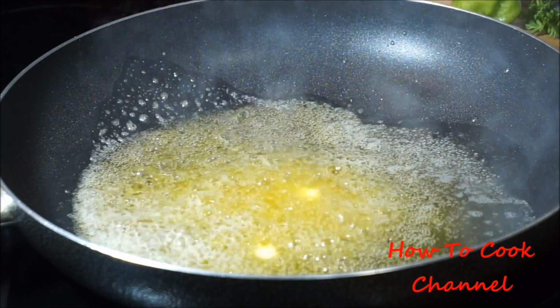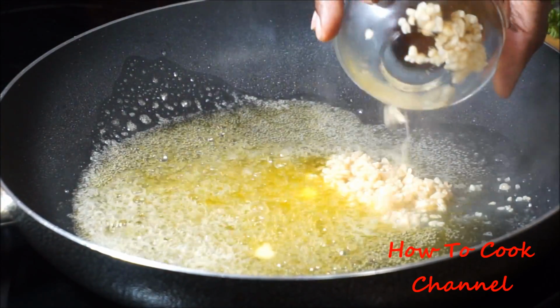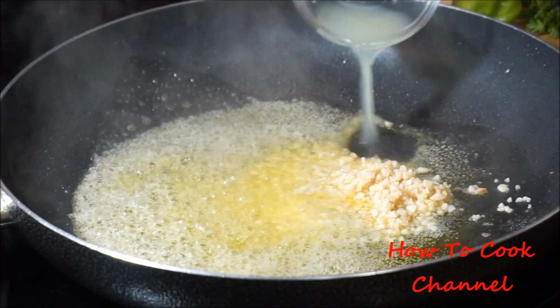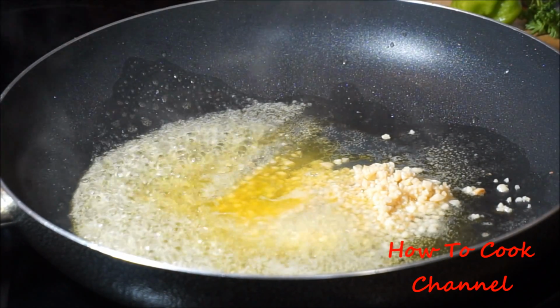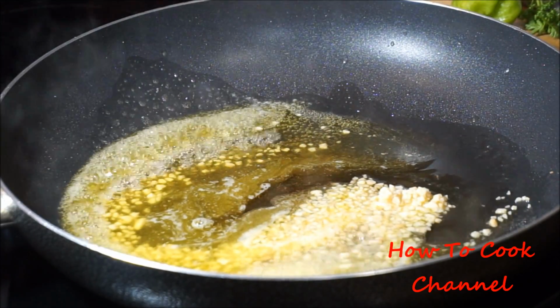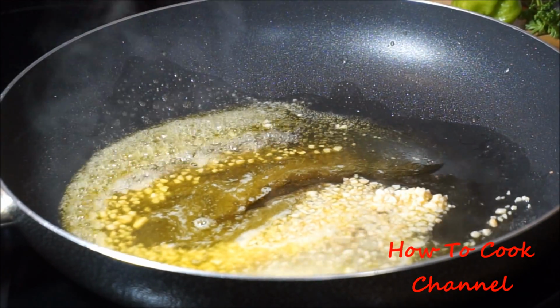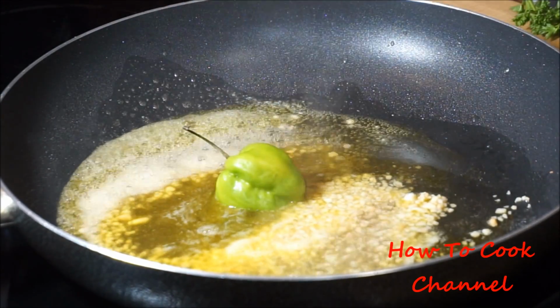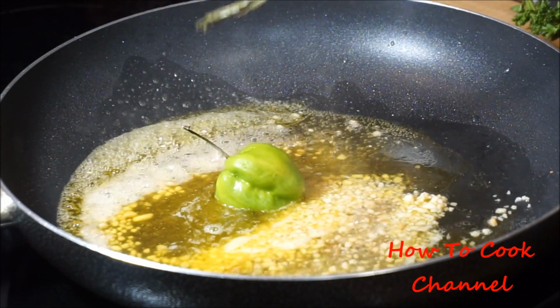After my butter has melted, I go ahead and add my garlic in. Then I add my lemon juice to it and my honey. Of course, I'm going to add some vinegar because I never cook without my vinegar. I'm going to add my pepper in and my rosemary.